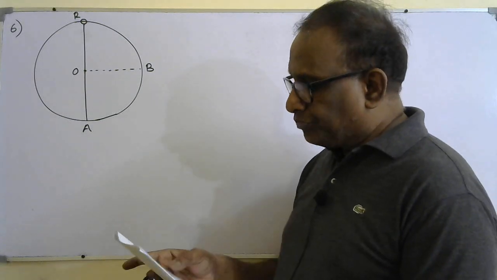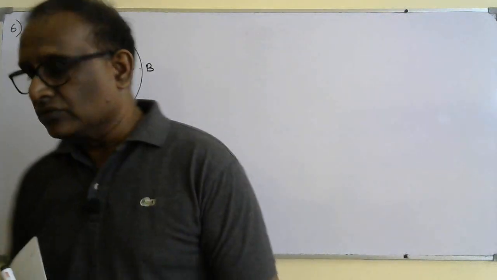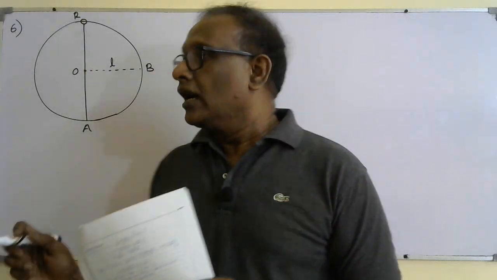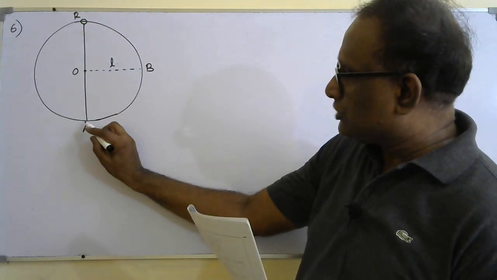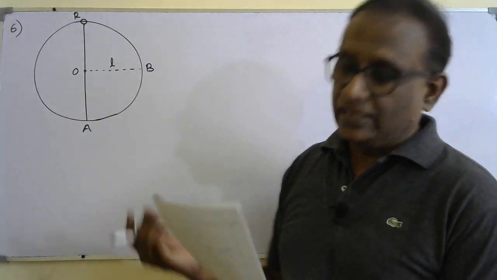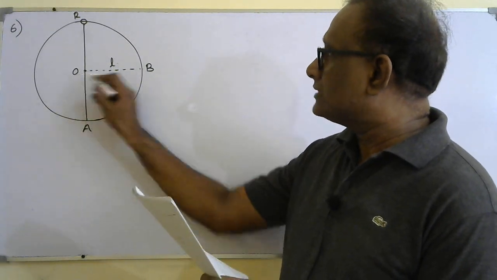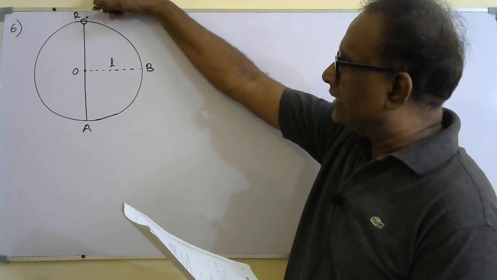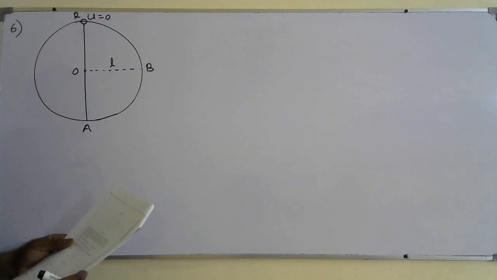The radius of the circular wire is also L. So the radius is L. The natural length is also L. So when the ring is at the highest position, the bottom end of the elastic string is attached to A, which means the total length is 2L. That means the extension at this position is 2L minus L, that is L, right? The point B is on the wire and OB is horizontal. The ring R is at rest at the highest point of the wire. So we can say the initial speed is 0.